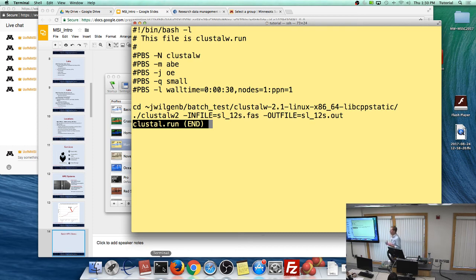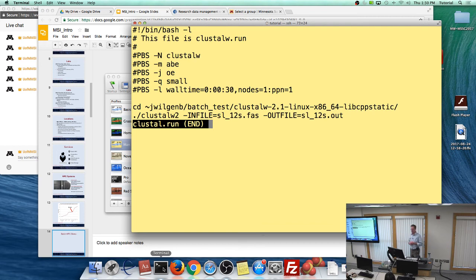That is the heart of how I get these jobs to run on Mesabi in a batch scheduled way, where I don't have to interact with it. So batch would be synonymous with sort of shoot and forget, right? Submit it and not have to worry about it. So this is a really simple batch script. You can create as many of these as you want. You can launch almost as many of these as you want.